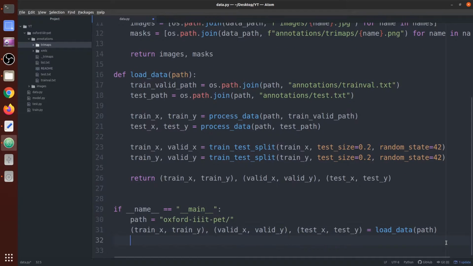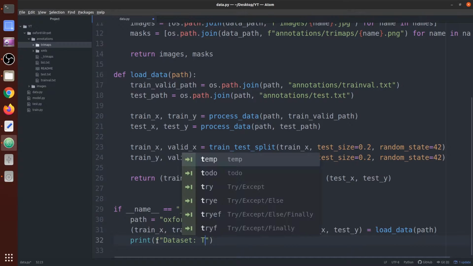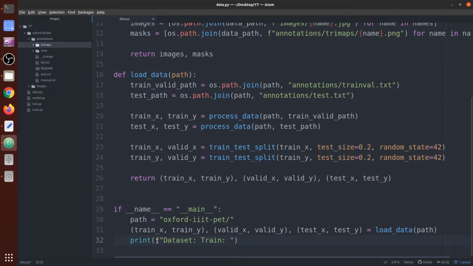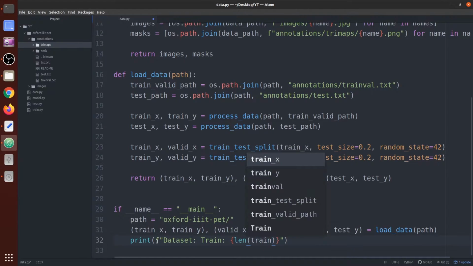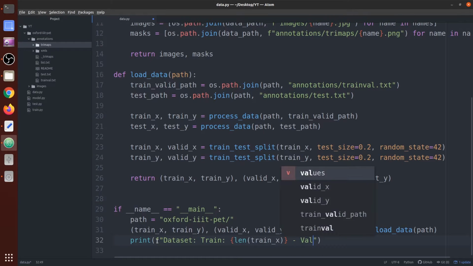Now let's write the information here. Let's check how many images for the test, train and valid there are. Dataset, train, train x, valid, and I am writing this code in Python 3.8, I will tell you. And we have this f-string kind of format which is newly introduced.